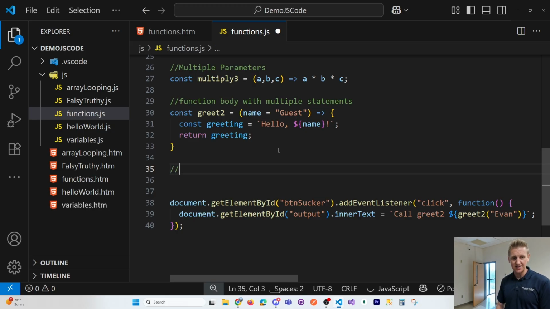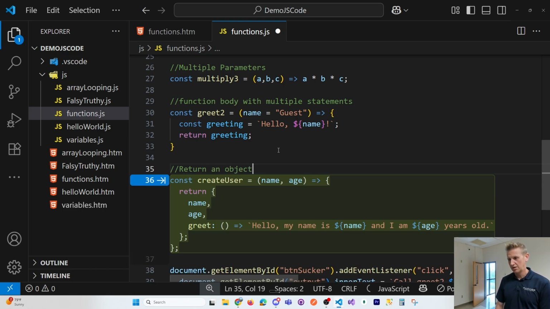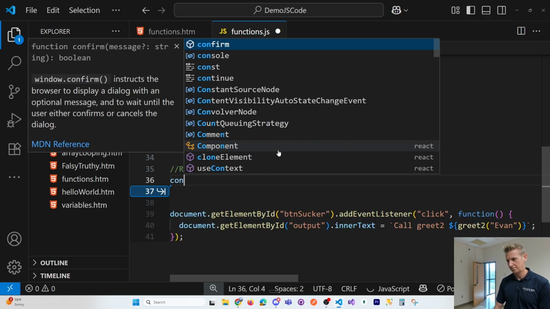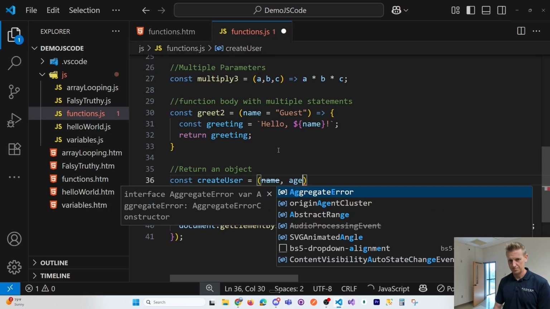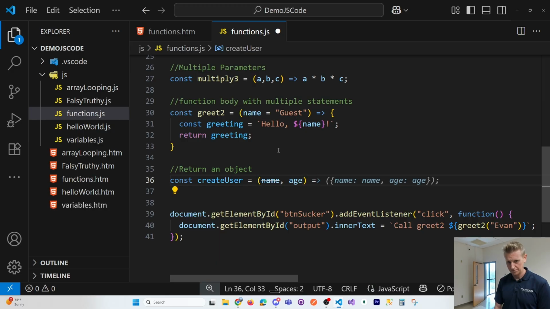Another syntax, if you need to return an object from your arrow function, there's actually a shorter syntax, I believe, where we could just do name, comma, age. So there's two inputs here.